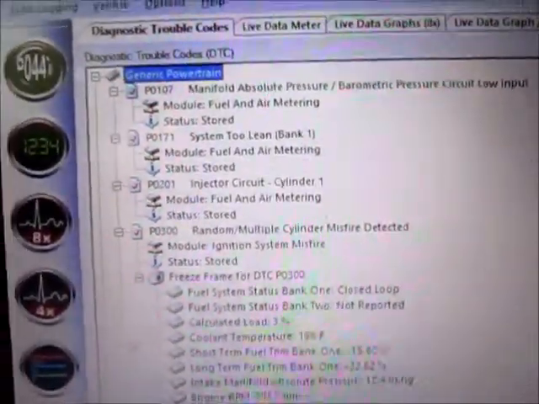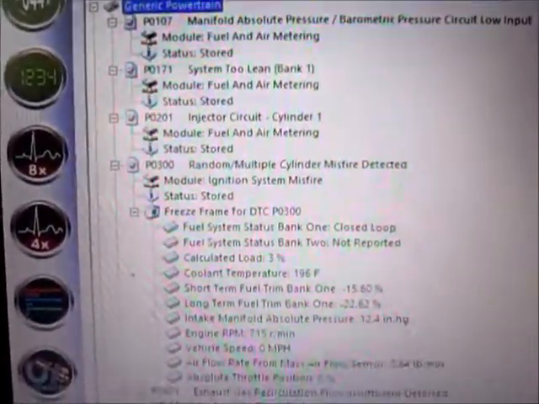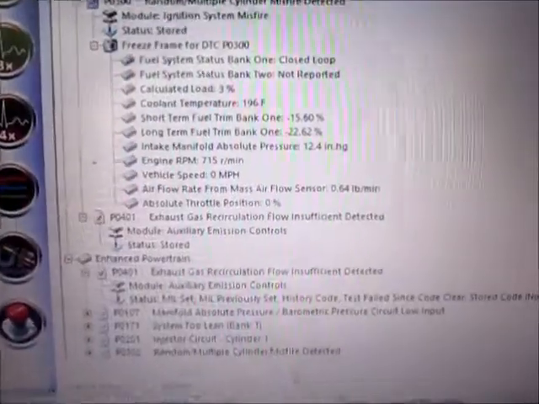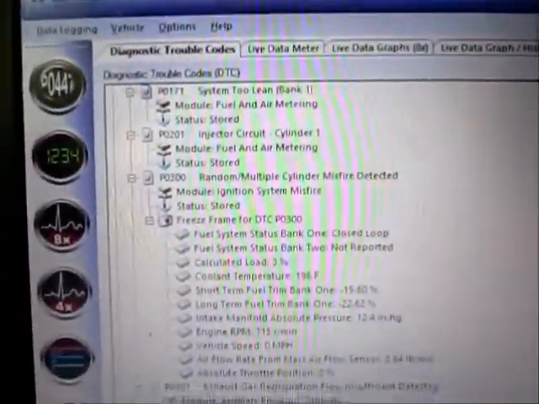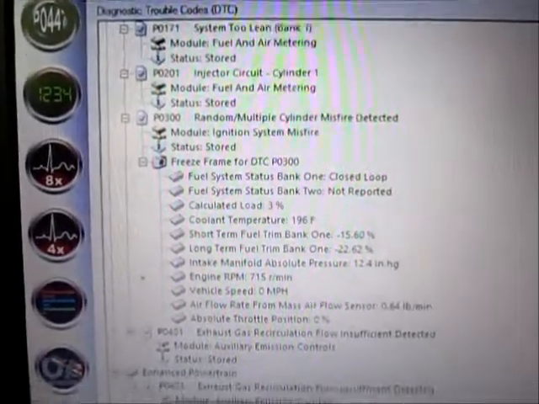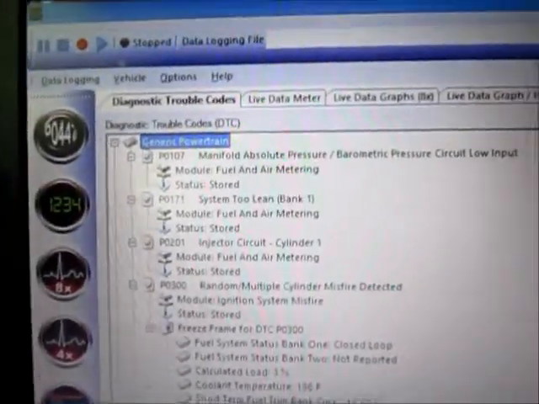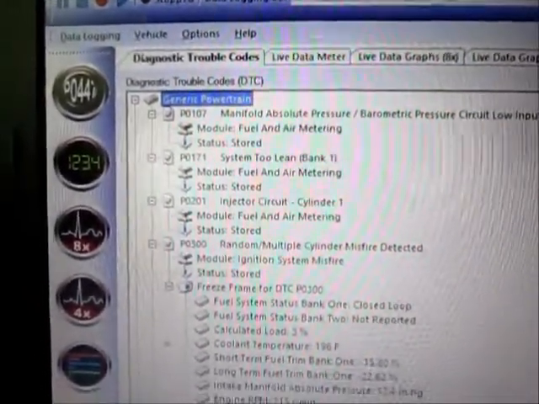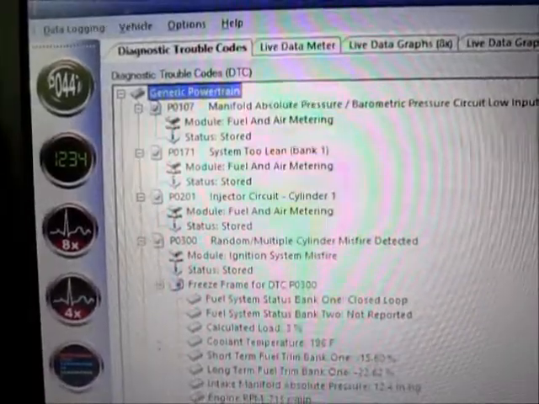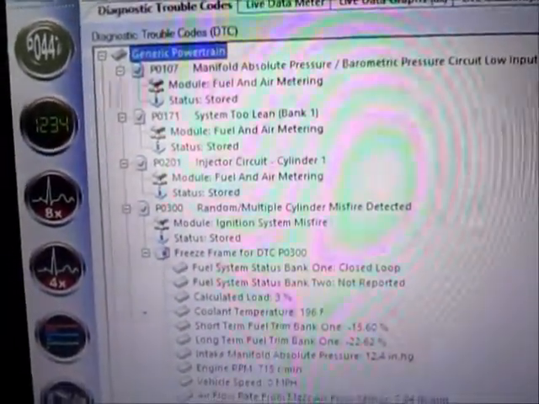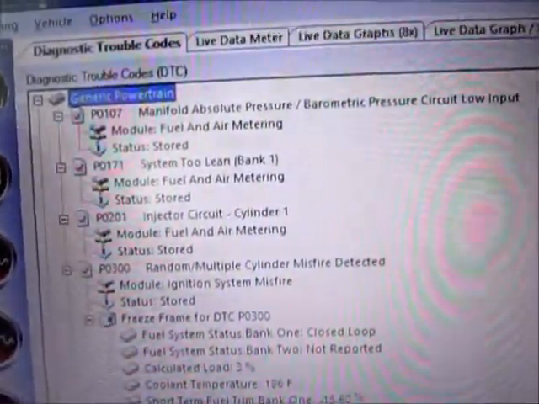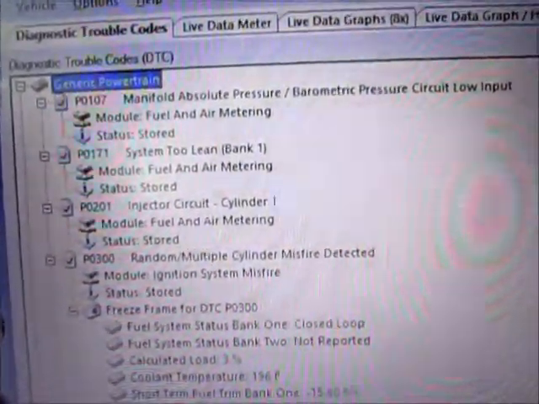Now, why is that important? It's important because in this case the MAP sensor is providing the monitor for when the EGR valve is opening. If it isn't doing its job correctly, in other words, the manifold pressure should increase when the EGR valve is open to a certain point. If it doesn't, it's going to do this. And besides that, we're going to get a MAP circuit low anyway.